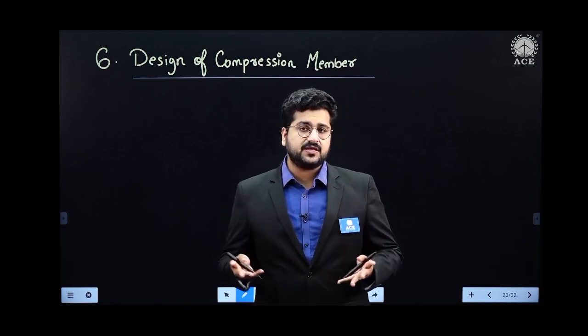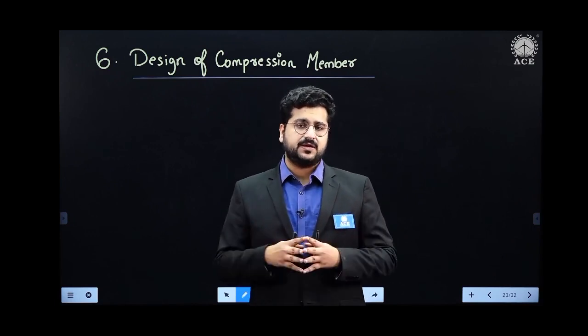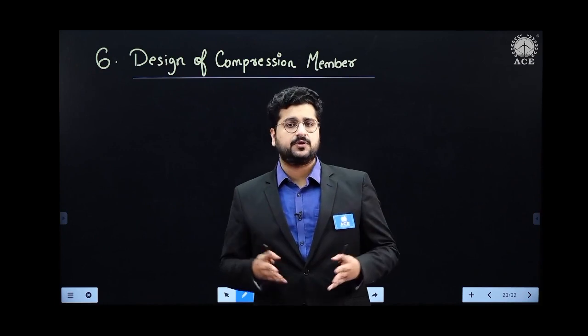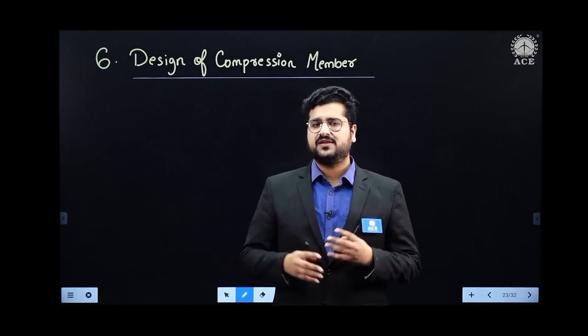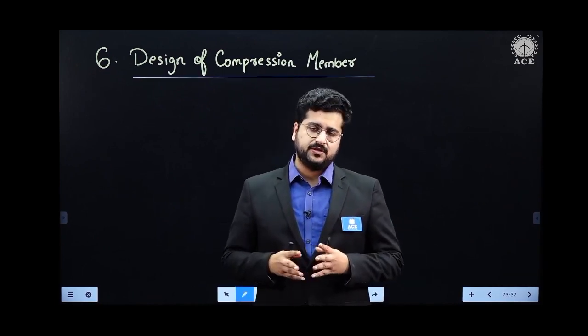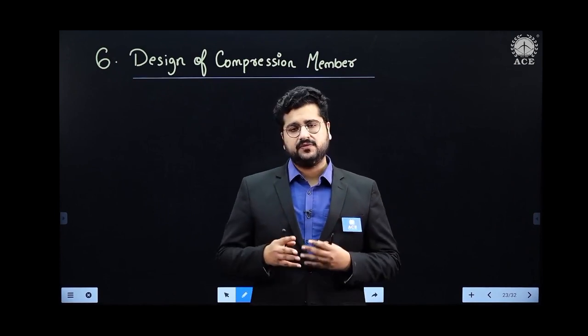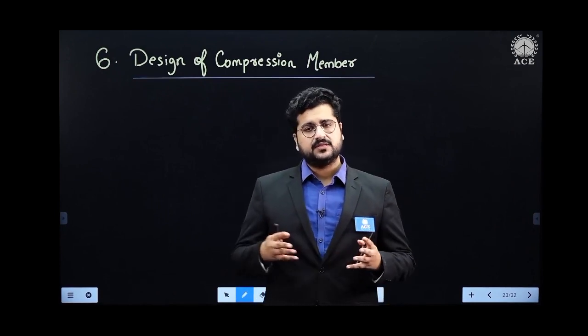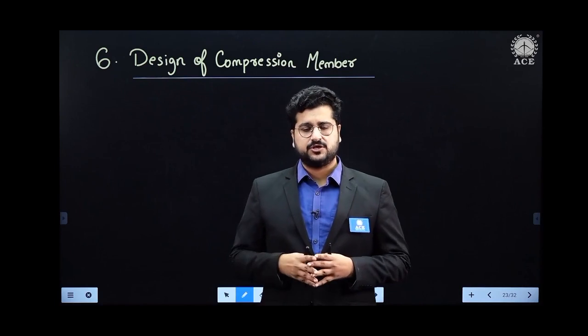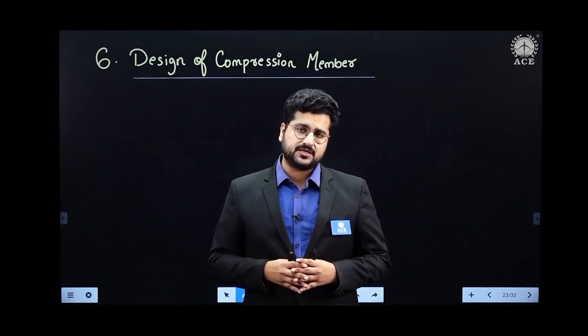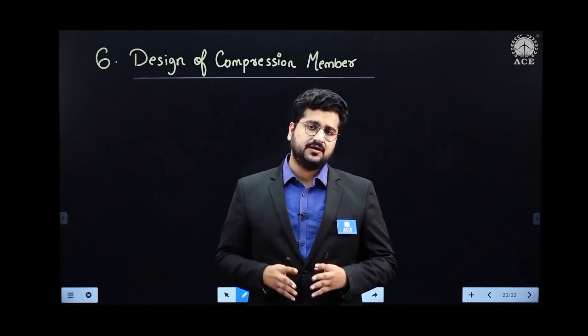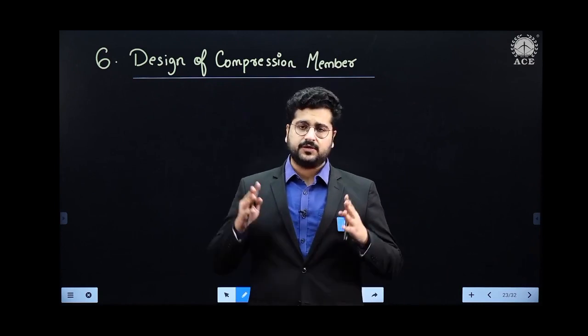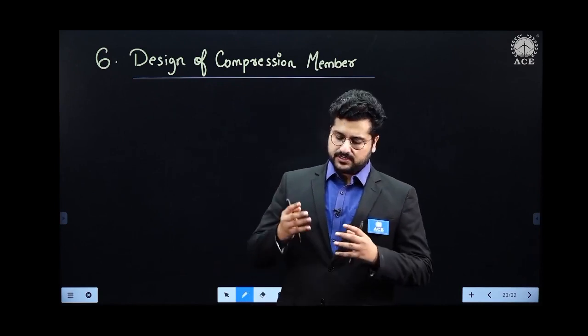Now what is this effective length? Effective length is the length which depends upon the end support conditions and the unsupported length of the column. All these factors we have to learn in this chapter. First we'll see some introduction, then we'll move on to the types of compression member, then we'll discuss the effective length, slenderness ratio, what type of sections can be used as a compression member, and then we'll finally learn how to find out the strength of a compression member. So let us start with the introductory part.